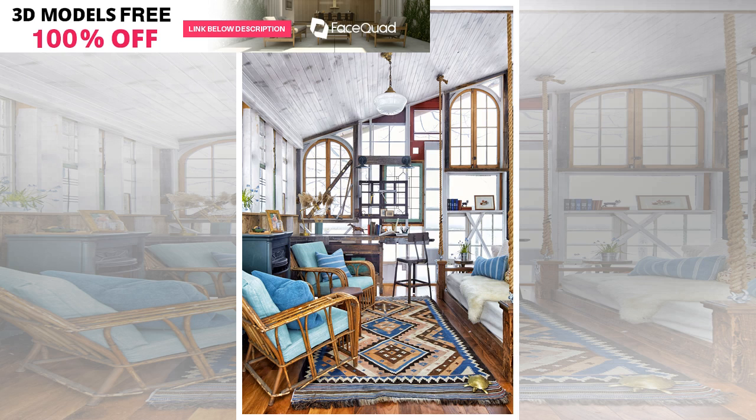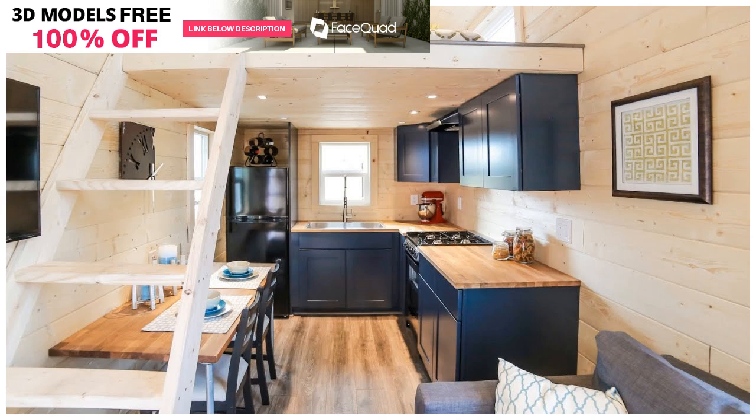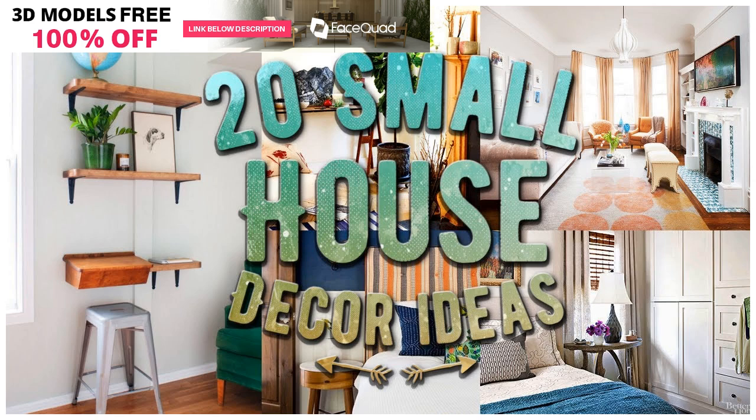Put function first in a tiny home. There's so little space to work with that it's especially easy for your design to become muddled. Having too many items in that small amount of square footage can result in things getting cluttered fast. There's a risk of losing your design in the midst of it all. With that in mind, you need to take extra steps to ensure your intent stays clear. You can do that by putting function first in your design.